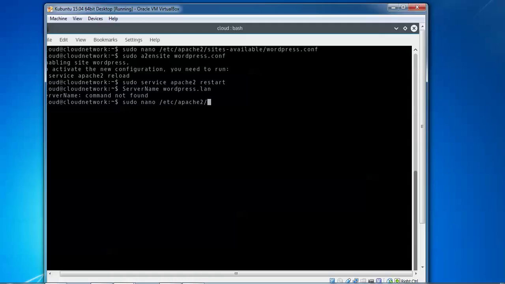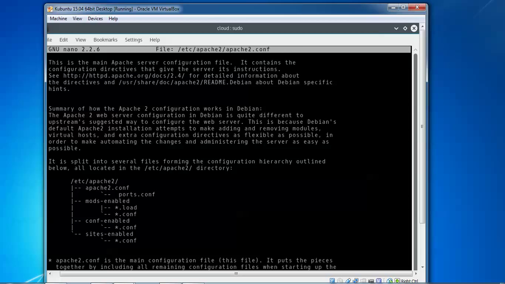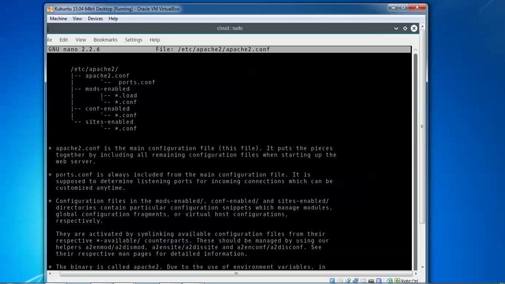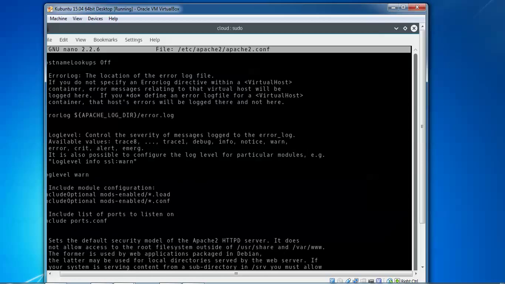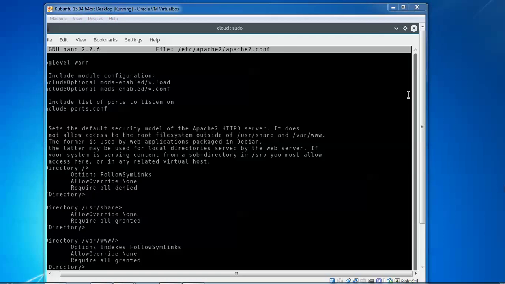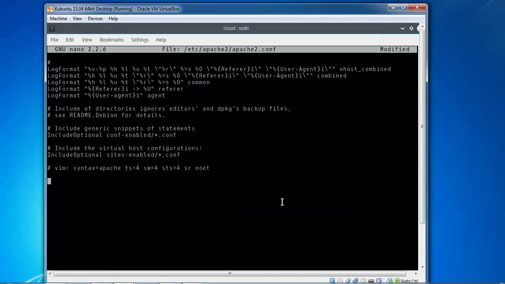apache2.conf, press enter. Go to the last line here. In the last line I am adding this: ServerName is equal to wordpress.lan.